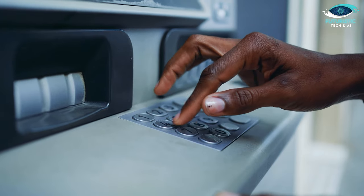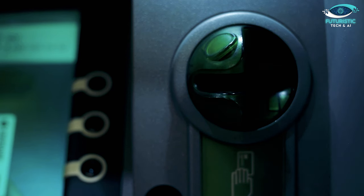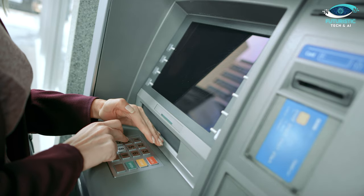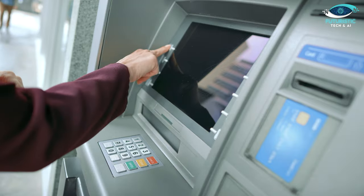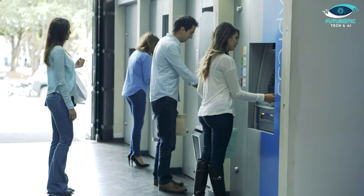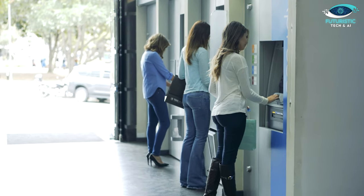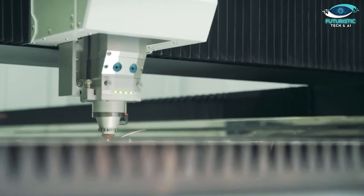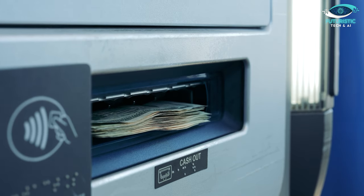If multiple incorrect PIN attempts occur, some ATMs retain the card to prevent unauthorized access. However, some machines may still allow the customer to change their PIN securely. The invention of the ATM has revolutionized the way we access our funds, providing a quick and convenient way to manage our finances. So, you see, the voyage of an ATM, from raw materials to reliable money dispenser, is a testament to human ingenuity and innovation.